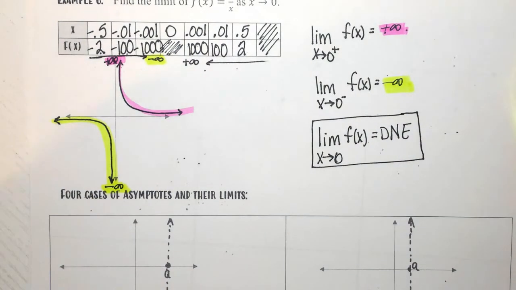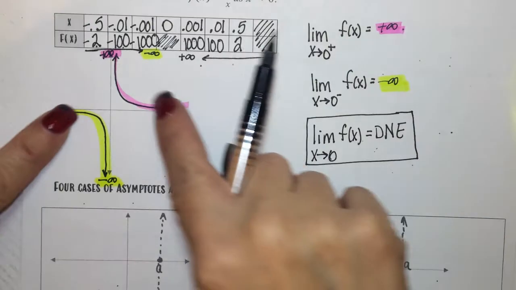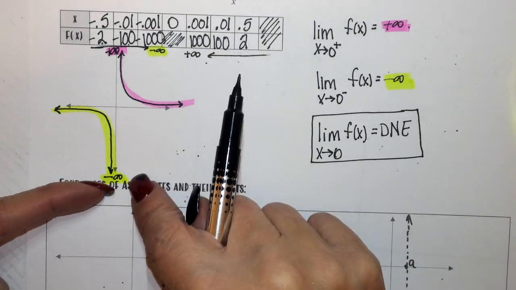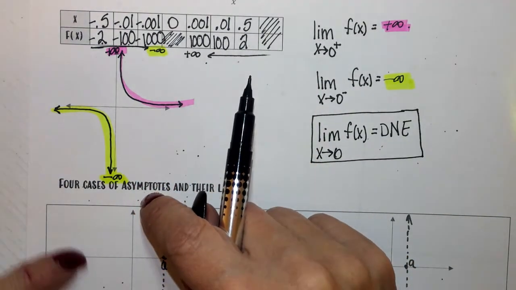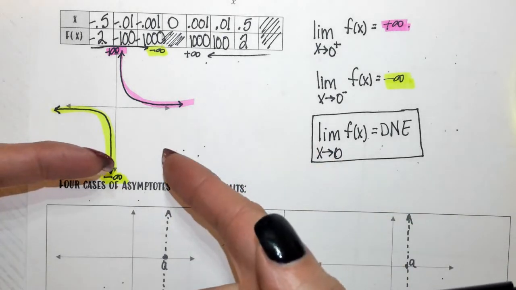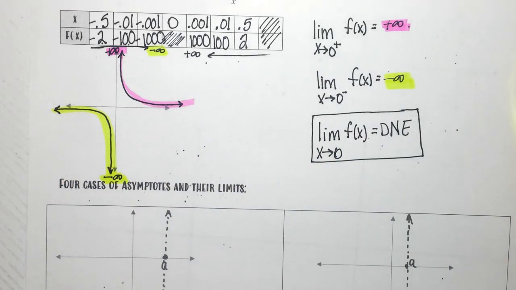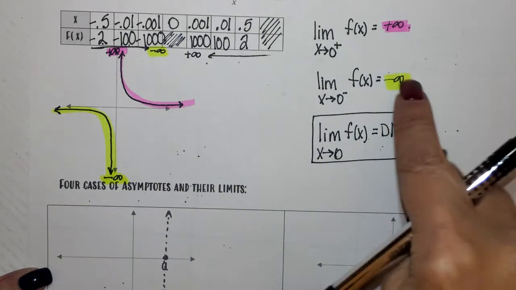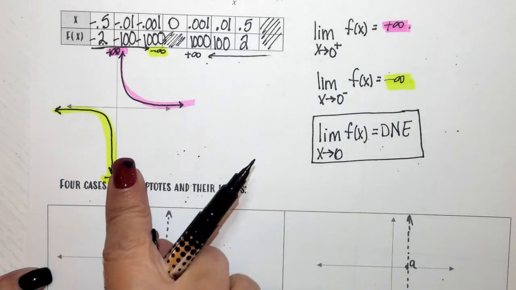Just like with numbers, if it's going to infinity, if it's not the same infinity, if it was both going up to positive infinity, then the limit would exist. The limit would be positive infinity. If it was both going down to negative infinity, then the limit would exist. It would be negative infinity. But if it gives you that vertical asymptote, then it doesn't exist because it has to be the same. So if the limit as x approaches a is positive or negative infinity, it gives you a vertical asymptote. Anytime you get infinity, you're going to have a vertical asymptote.